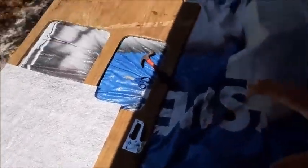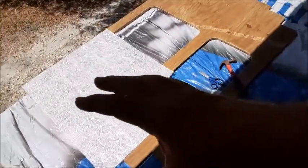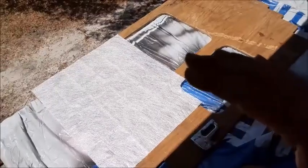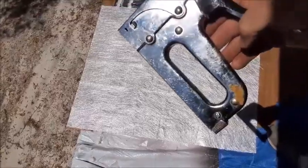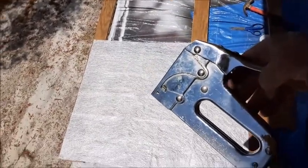Lay a tarp out so that the fiberglass doesn't get on our deck. And we're starting to put fiberglass mat down on top of this board. This will be the surface that's going to glue to the old front deck. Cutting all the pieces to fit, I'm using a staple gun to attach the fiberglass to the board, and that way it doesn't slide around during this process.